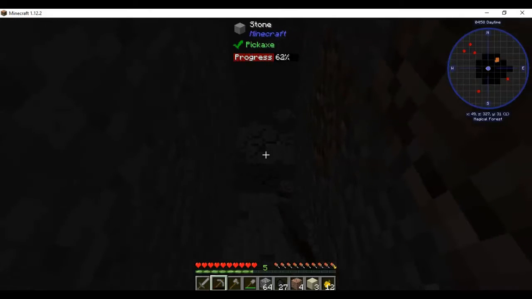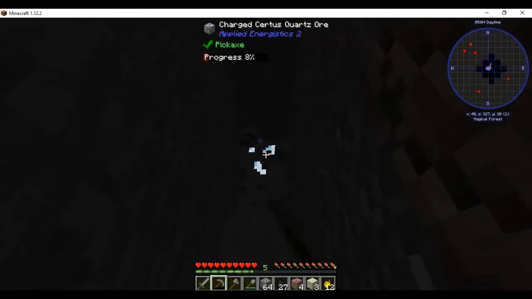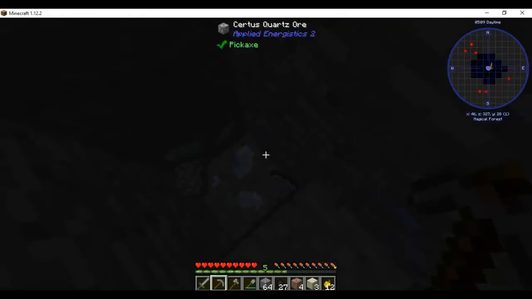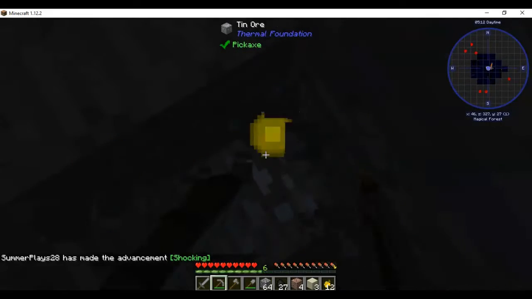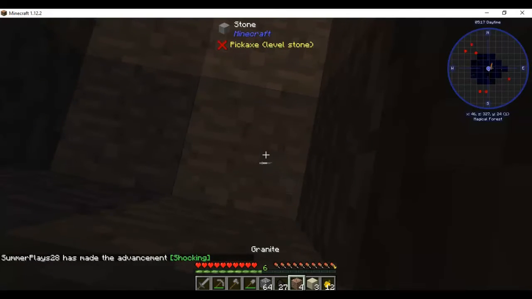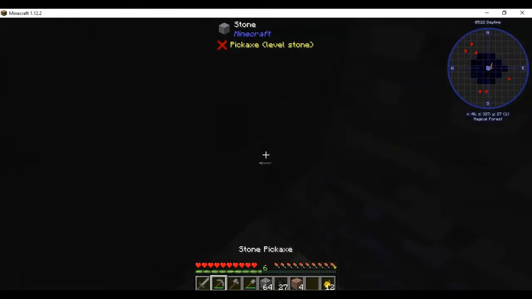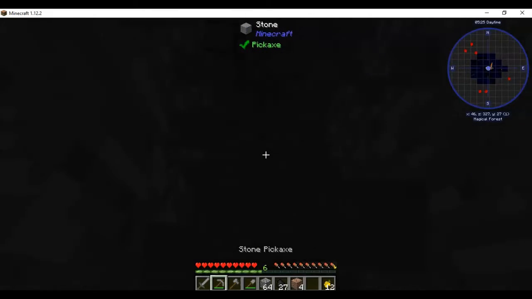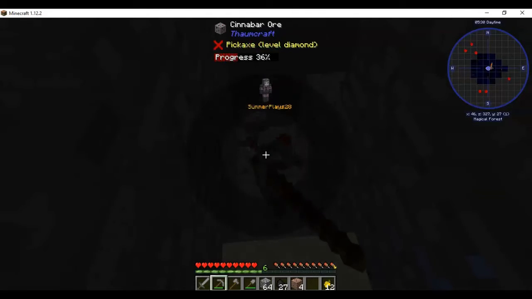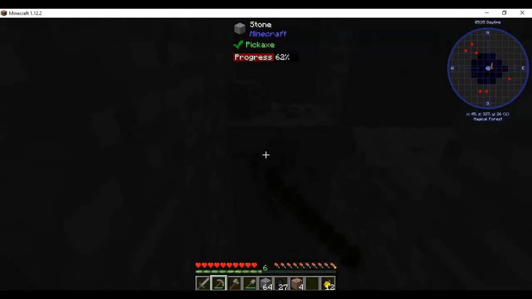I would like to find some copper and tin, and also redstone would be nice as well. And some lead. Here's some tin. That's silver, which I can't grab. This is lead, which I can't grab either, because I don't have an iron pick. I'm just going to break this because I need to continue my staircase.